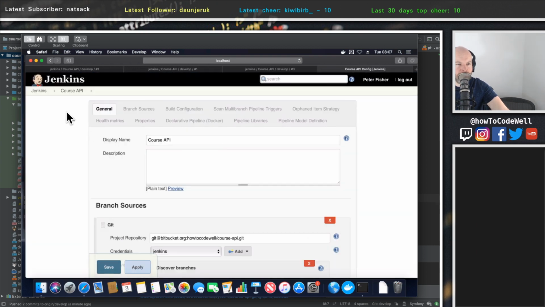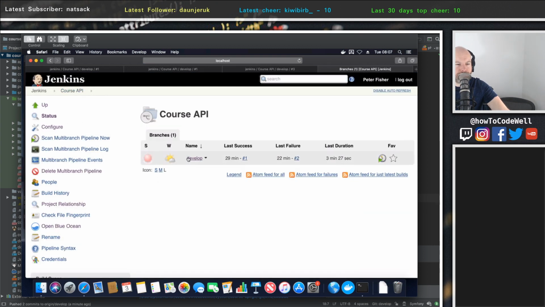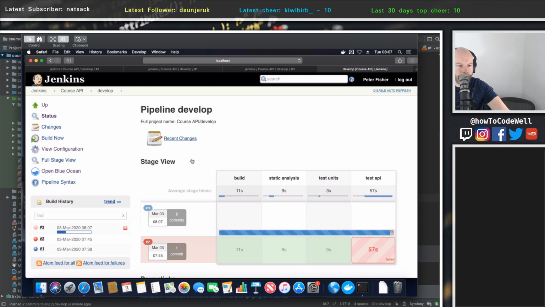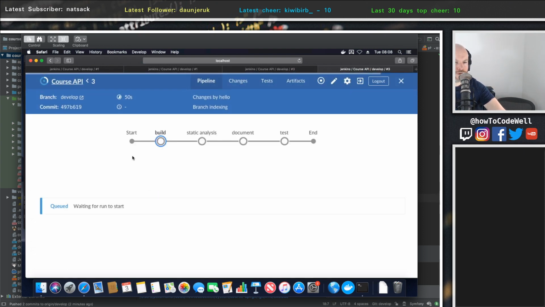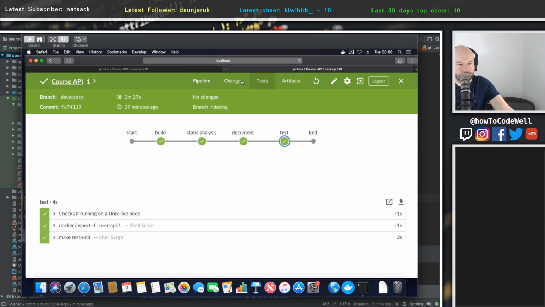Why are you waiting for it to run? Why can't you just run it? Oh, it is going. So these are the changes that I put through. Okay, let's open Blue Ocean. It's still saying it's waiting to run. It's queued. And it's been going for a minute. This isn't filling me full of confidence. Just get rid of these tabs.